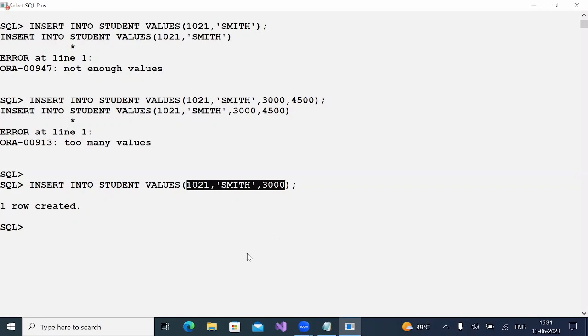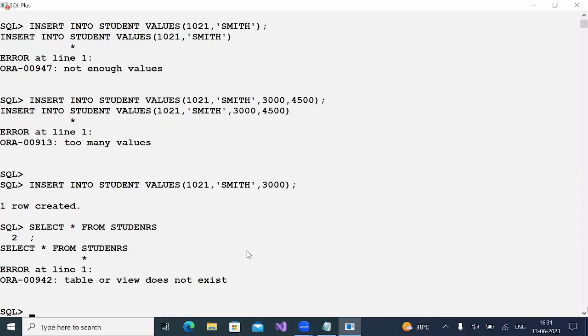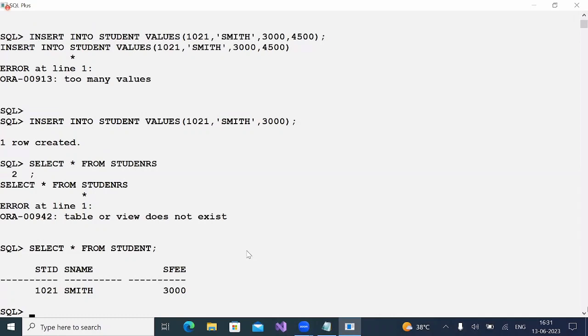Finally you can come out and see: select star from the table name, which is student. The record is successfully inserted. So this is one method, guys.